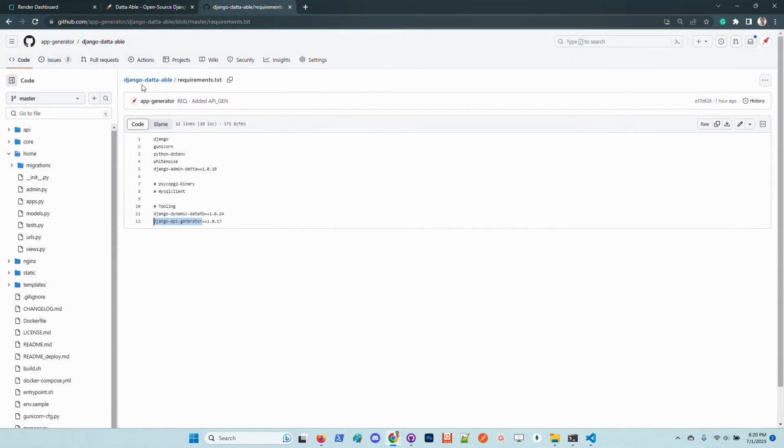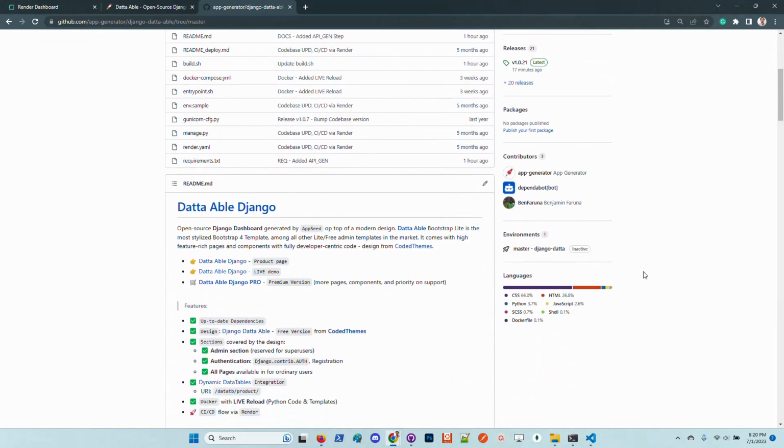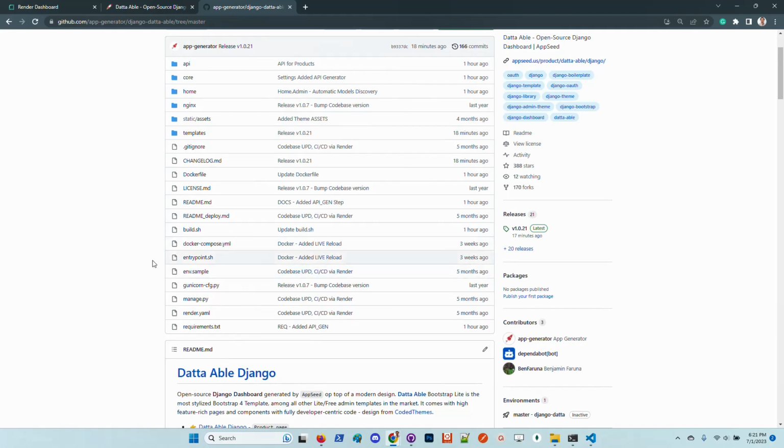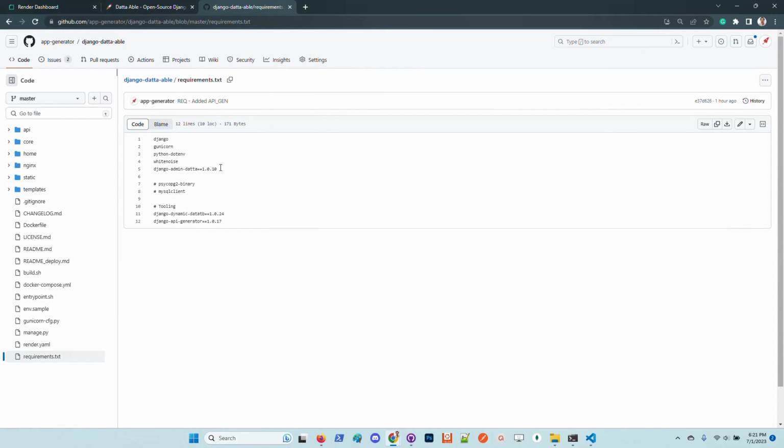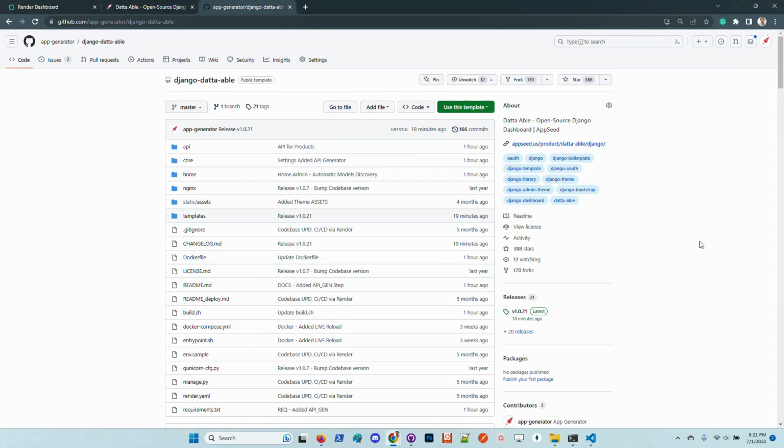In order to showcase how all those features work, I will deploy the product on Render. For those that are new to our products, all our starters are deployable on Render using a continuous integration, continuous deployment flow, and the UI used in this starter comes as a library and can also be used in any Django project, new or legacy. But for this demonstration, I will limit the presentation to the dynamic services built and shipped in this latest version of the product, and we can discuss the UI further in other videos.